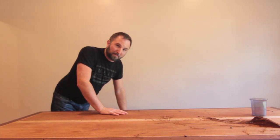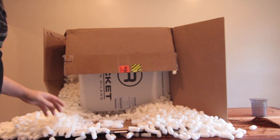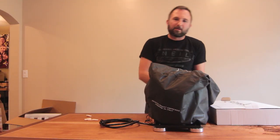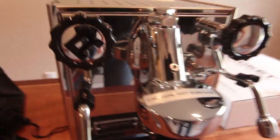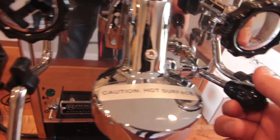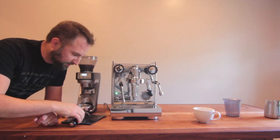The next thing we're going to do is look at an espresso machine by Rocket. First thing you've got to do is clear all this packing stuff out of the way. This is a cruel joke — why would they do this? Look at this mess. Well, here's the big reveal. Look at that — oh yeah, that is smooth. Hot water right here, a little fancy thing for steaming milk. Brand new. This is called an E61 Group Head. This thing gets really hot, hence the sticker — it's not hot right now, but it will be. Here's the lever to activate the thing, the water pump, and there's your water tank. The Sette with the Apartamento — I think it's a winning combination. Let's give it a shot.